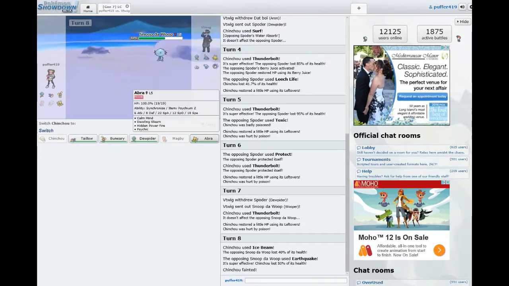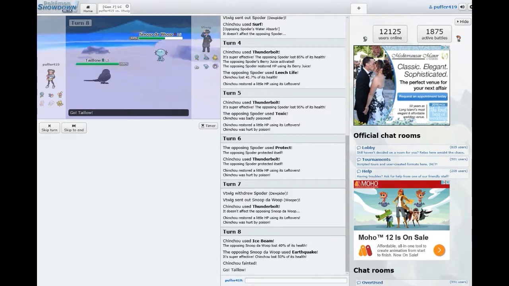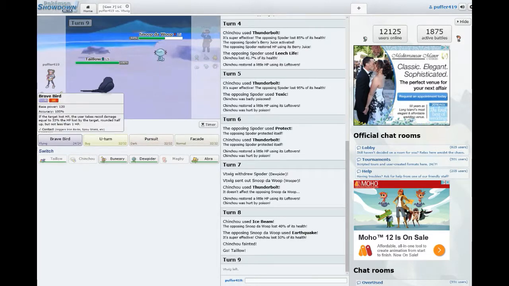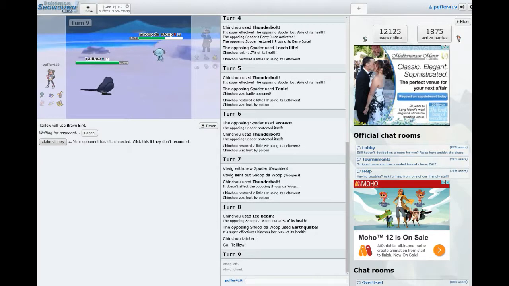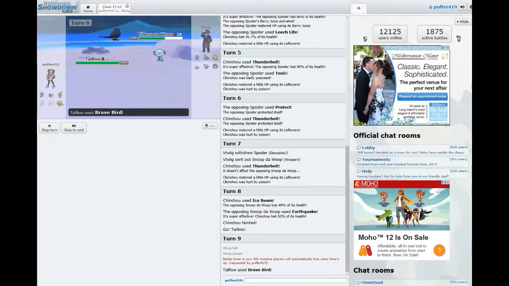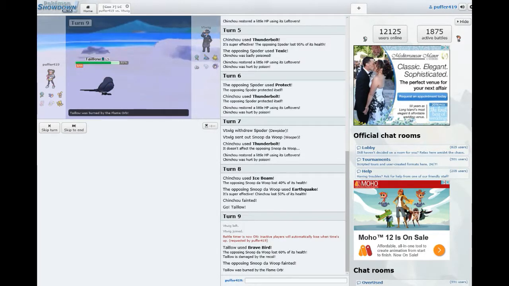He gets Water Absorb, so that's an option. Could go out to Abra. Kind of want to go out to Taillow. Wait, no. Okay, Brave Bird? Might kill? Oh, he left. That's another thing. Oh, he joined. I click Brave Bird, he dies. I take a little recoil, but that is fine, because now we are burned, and our Guts is activated.